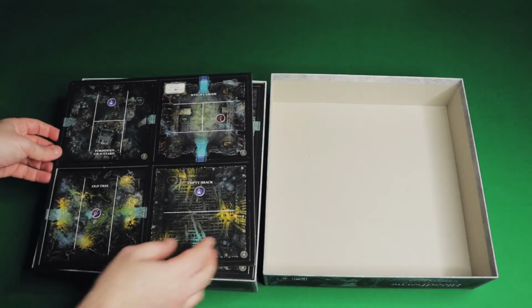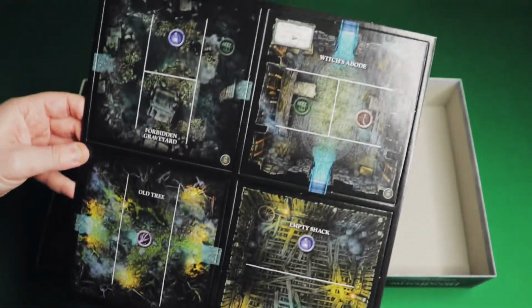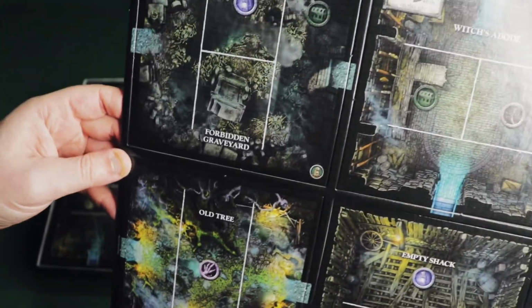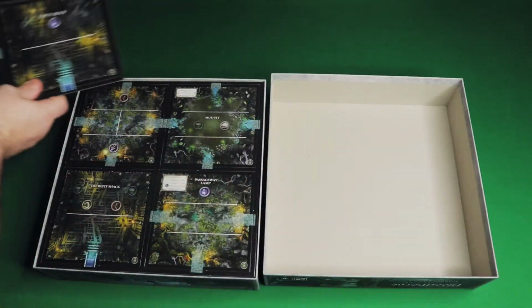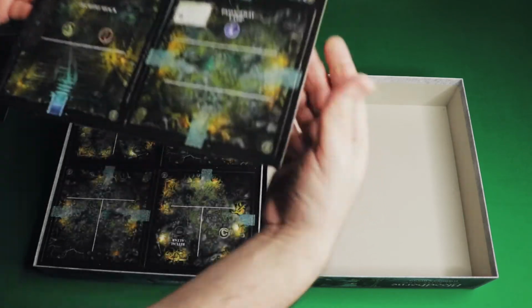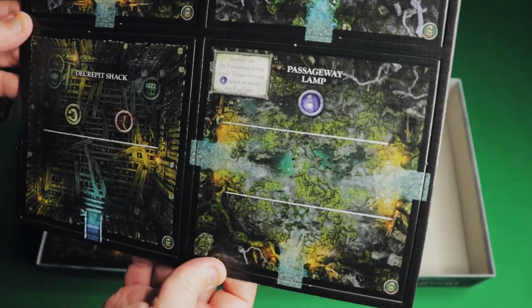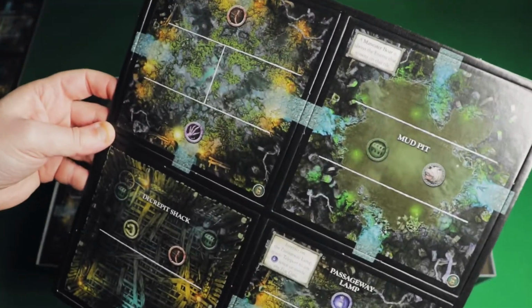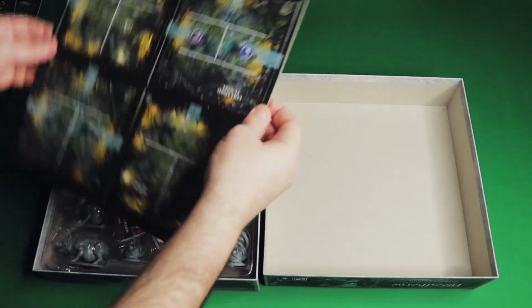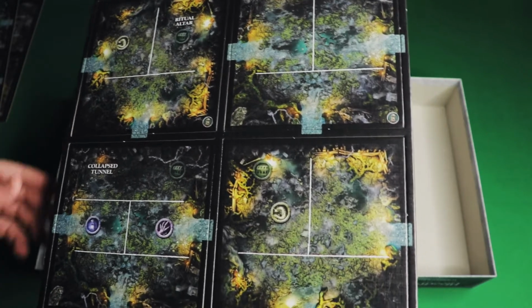Alright, so we have some tiles here. Definitely very different looking from the base box. As you can tell, we have a witch's abode, an empty shack, an old tree, a forbidden graveyard. Again, the backs all matching, just as usual. Some more of these, like swampy areas, a decrepit shack, a mud pit, a passageway lamp, and the other one isn't really named. There you go. This one is backwards. Collapsed tunnel, we have a ritual altar, and some other general areas.